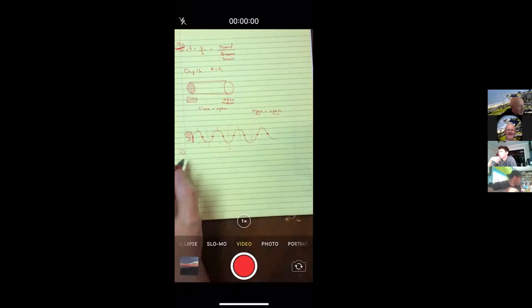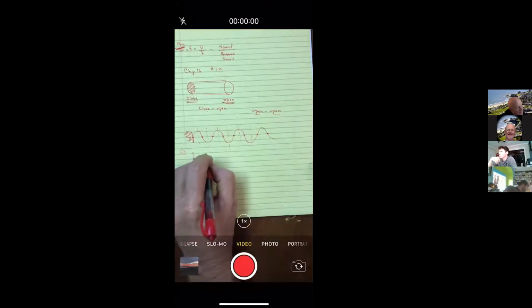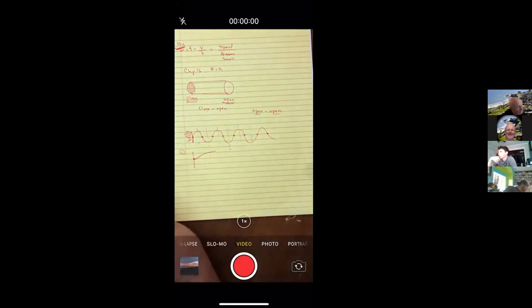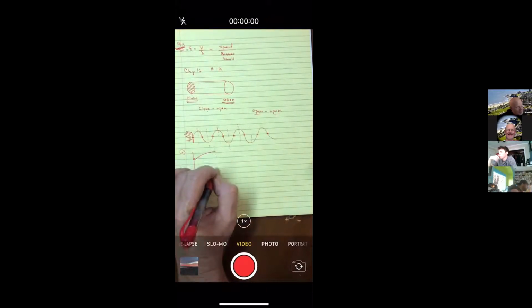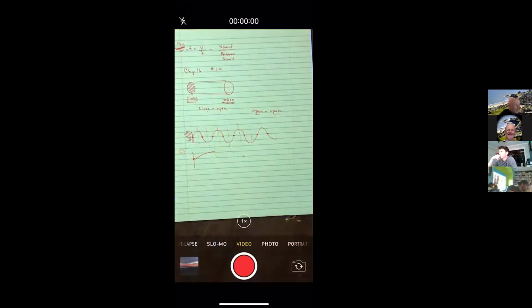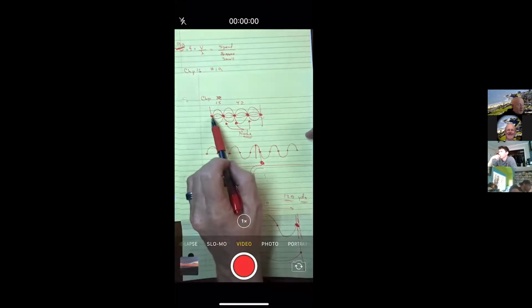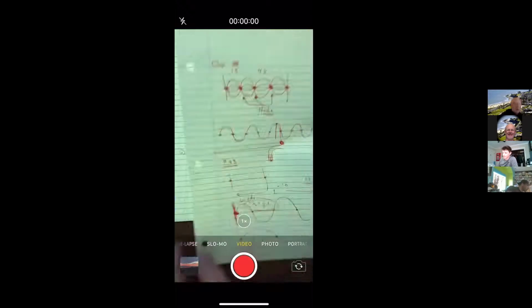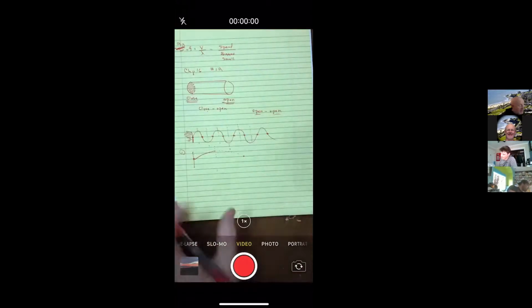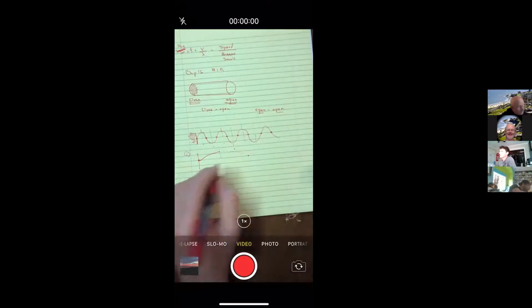But let me draw a picture. The first one could look like this. It could be a node on this side and it arcs up and stops right there. You see, it doesn't make a complete arch, like was required in the other two problems we were doing. The other two problems required us to go from a node to a node, so we had to have a full arch. Here we only have a small piece of it. Now, I'll talk about the math in a second, but let me draw a picture.